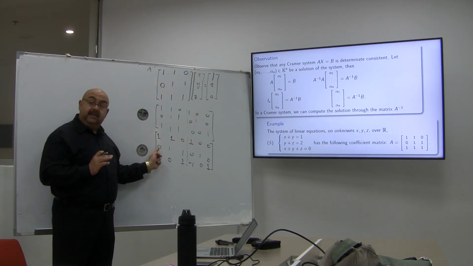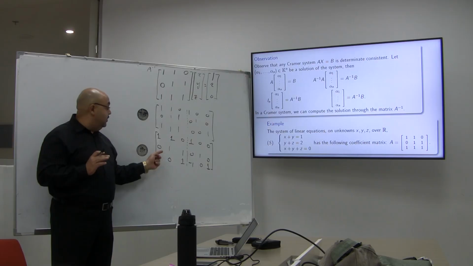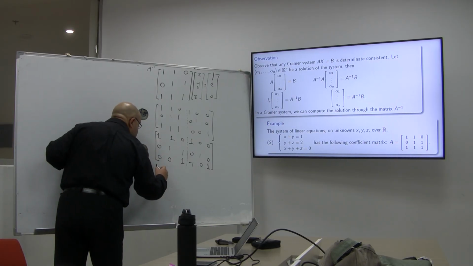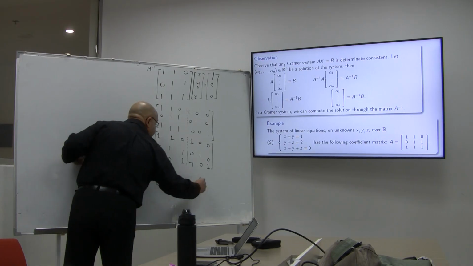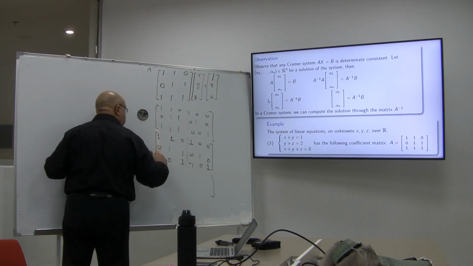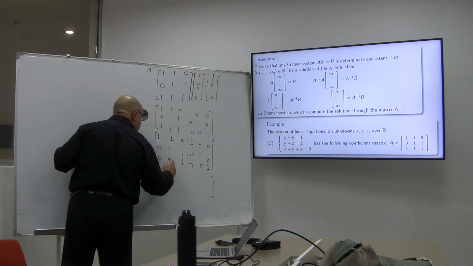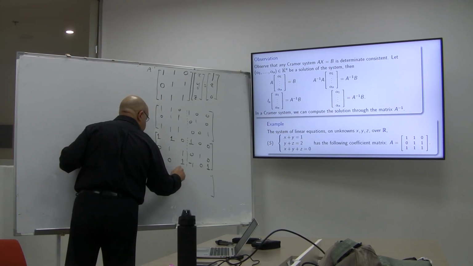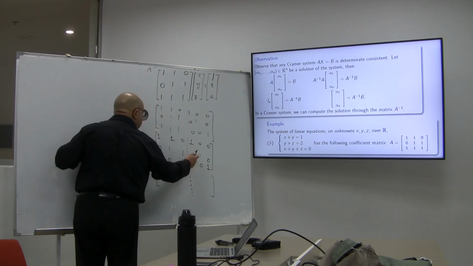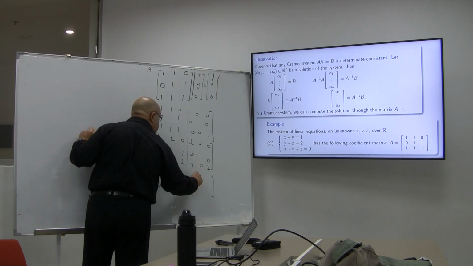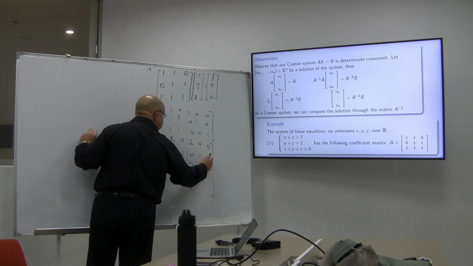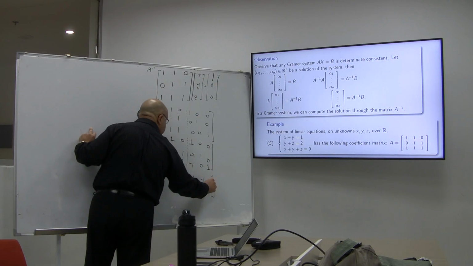Times negative, -1 plus and then add it -4 on the first row. Yes, exactly right. So simply, the first row will be once more multiplying by -1 and adding on the first row. It's gonna be a 1. -1 plus 1 is gonna be 0. -1 plus 0 is gonna be a -1. Then negative times 0 plus 1 is +1. -1 plus 0, it is -1. 0 plus 0 is gonna be 0.